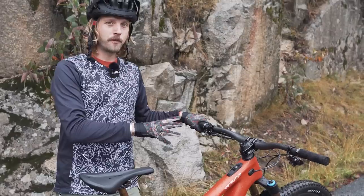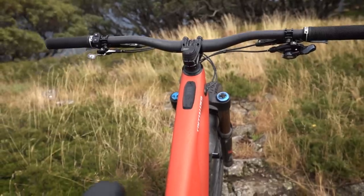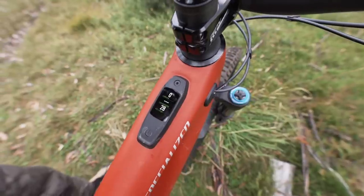Then up at the head tube, we've got the new Mastermind TCU display. This is really clean. It kind of keeps that simple, clean aesthetic that Specialized has always had with the Levo, but it does provide you with more data.